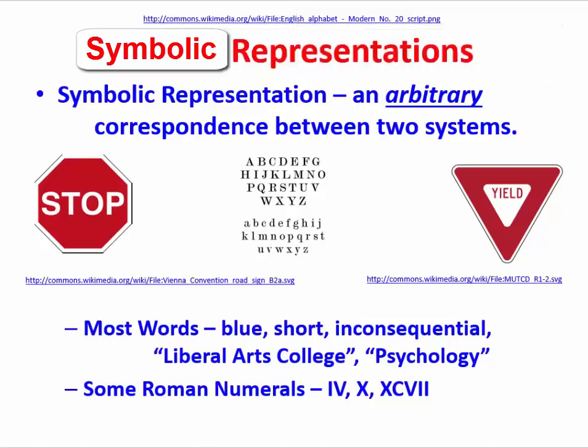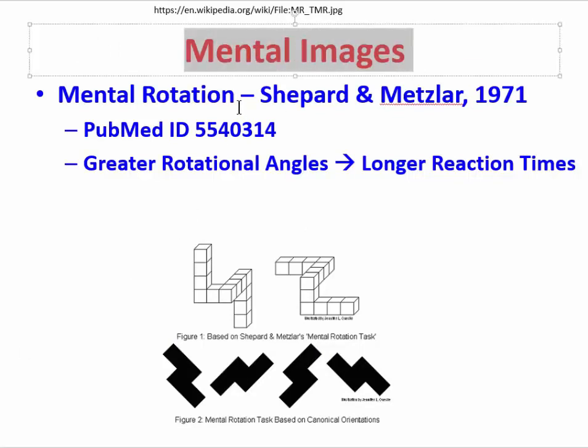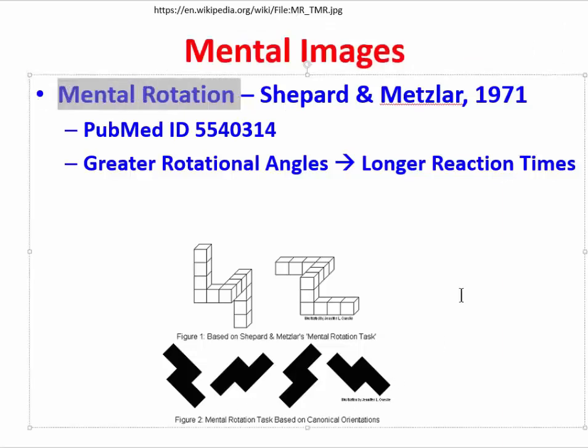Okay, let's go on to consider a particular variety of representation. Within the domain of mental images, there is a well-studied phenomenon known as mental rotation. And here we have some mental rotation stimuli. In the top portion, we have some three-dimensional stimuli, and you might be able to tell that no matter how you spin this, you'll never get one of these. These, in fact, are two different objects. This is a three-dimensional case. Researchers also investigate the two-dimensional case. So here we have a shape that can be rotated, and if you'll rotate it with me in a clockwise manner, we could eventually come around to this shape.